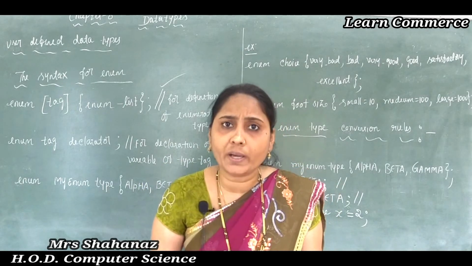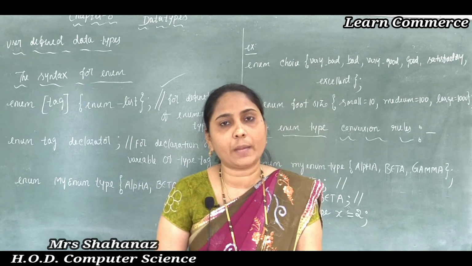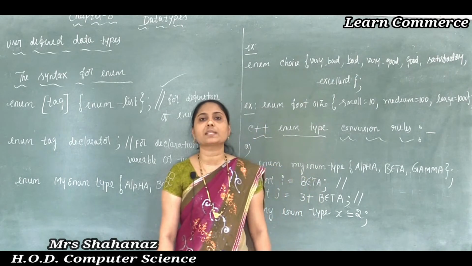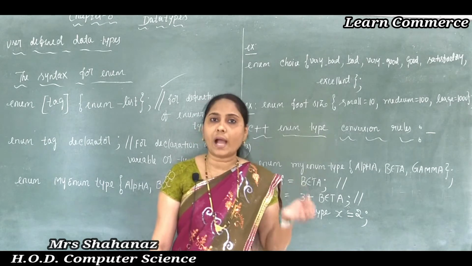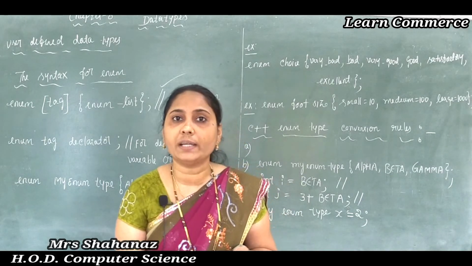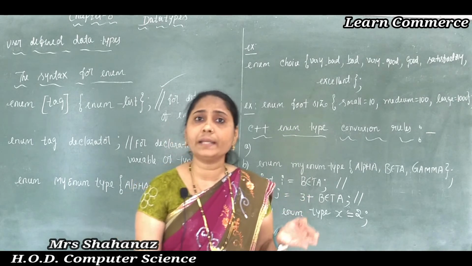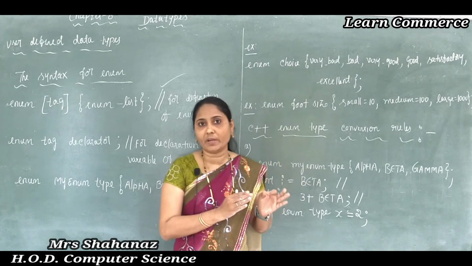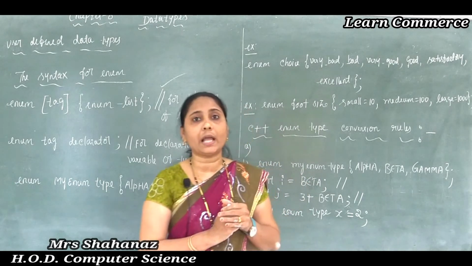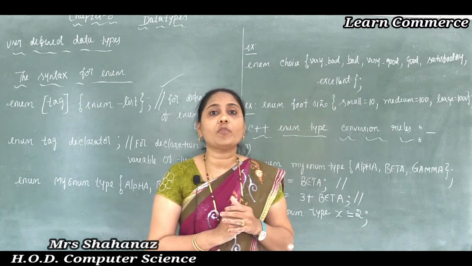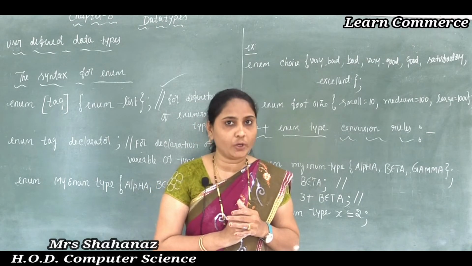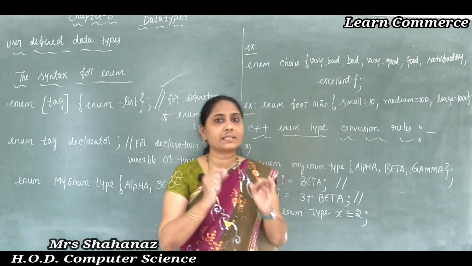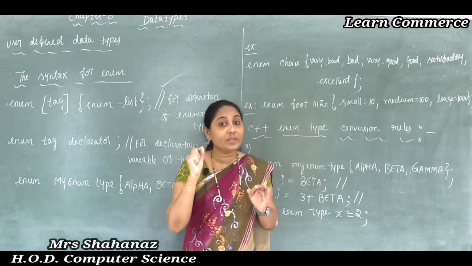So an enumeration is a user defined data type. As we know, the meaning of the user defined data type is that it is constructed using simple or fundamental data types. So an enumeration is a user defined data type, correct? And it consists of a set of named constants. That means in our enumeration, while creating the list of the enumeration, we use a set of constant names. Clear this point?